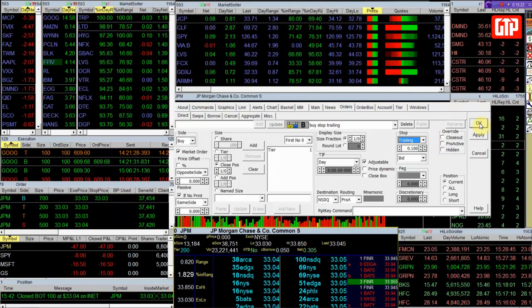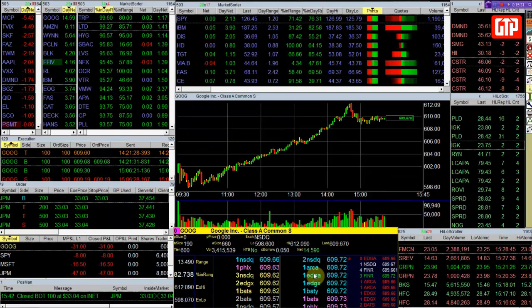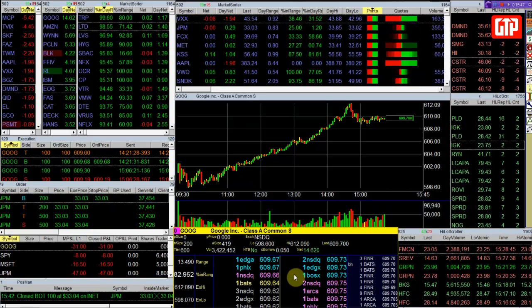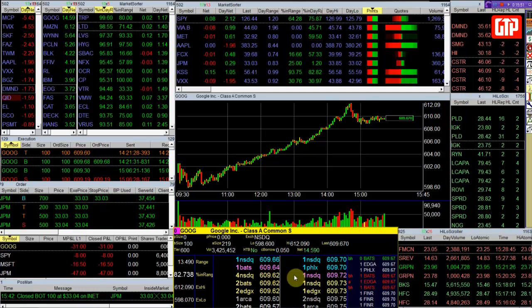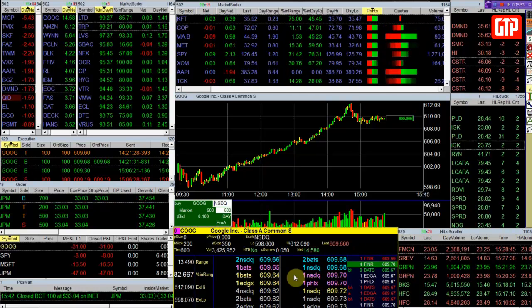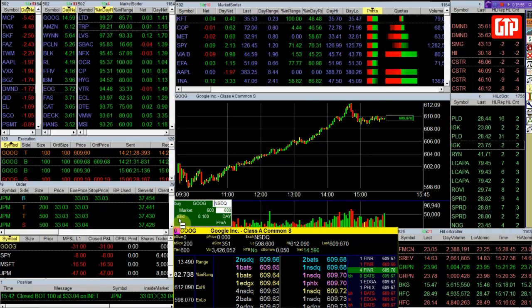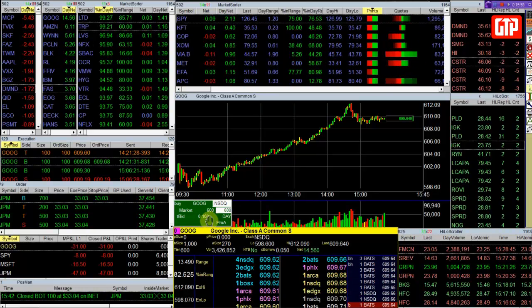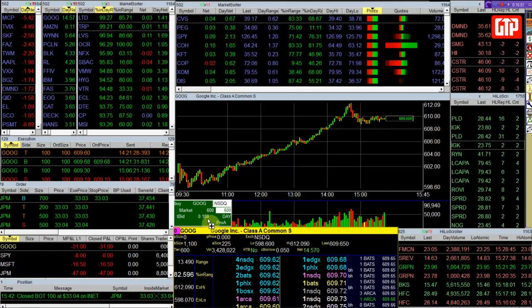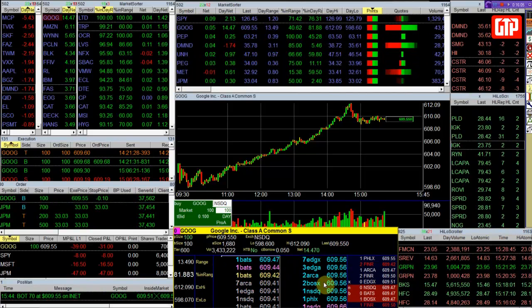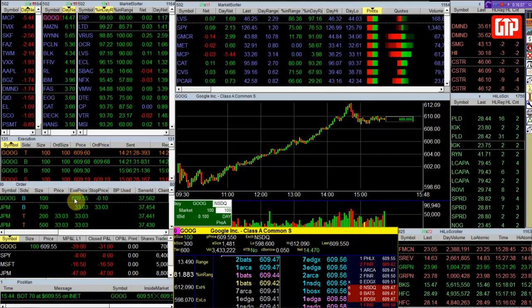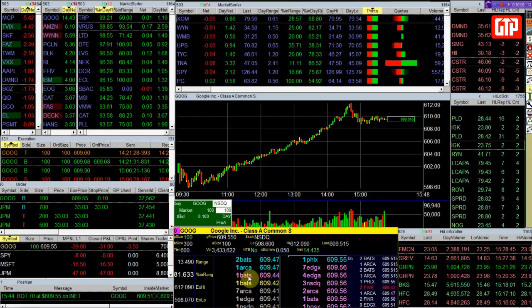So let's see the order in action. We'll choose Google and Control Alt B. You'll see that T bid, it's a trailing from the bid. So we have it set to 10 cents. We hit enter. And the stock just went up 10 cents, and you could see it got executed immediately.